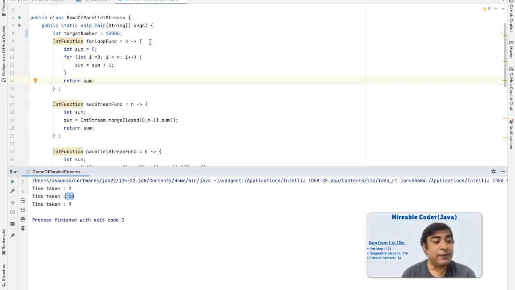And the difference will be even more evident if I increase the amount of data and if the computations are more intensive, like if I try to encrypt something, or if I try to create a hash using a difficult algorithm. So for all the scenarios, when the computation is intensive, as well as when there's a huge amount of data, the parallel stream will always be faster than sequential stream.